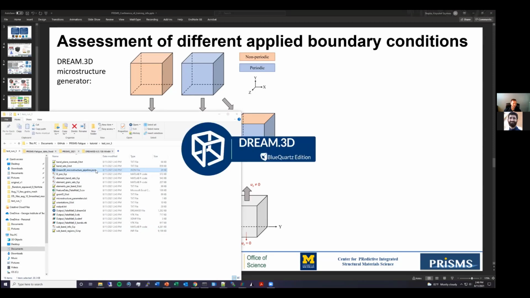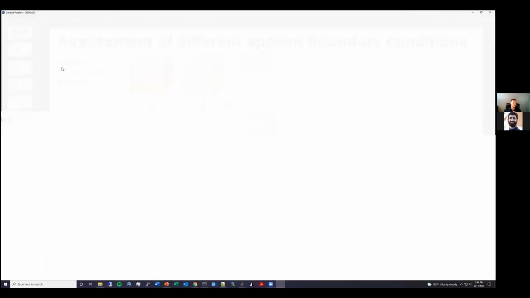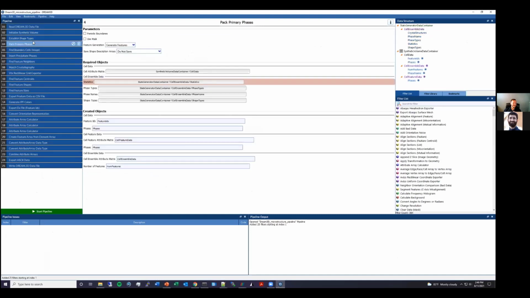So if we open up the .json pipeline, we go to, I believe it is hack primary phases. And this checkbox here specifies whether we want periodic boundaries. So what this means is as we're making our microstructures, as we tessellate our grains, if a grain reaches the boundary of the microstructure, it will start to grow on the other side.